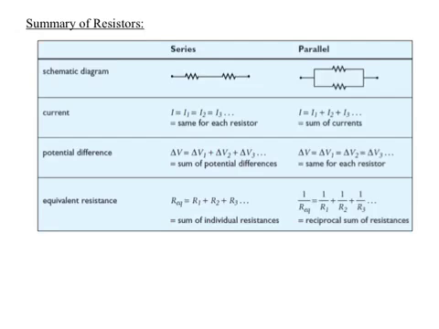Quick summarization of this. In series, this is what it looks like. In parallel, this is what it looks like. And this is what we saw already. The current in series is the same across each resistor, but in parallel it's the sum. The voltage is the opposite. In series, the voltage is the sum, but in parallel the voltage is the same across each resistor. The resistance is the sum in series, but in parallel it's the reciprocal sums. This is your summarization. These laws here and here are on your formula sheet. Okay? So be familiar with them, please.